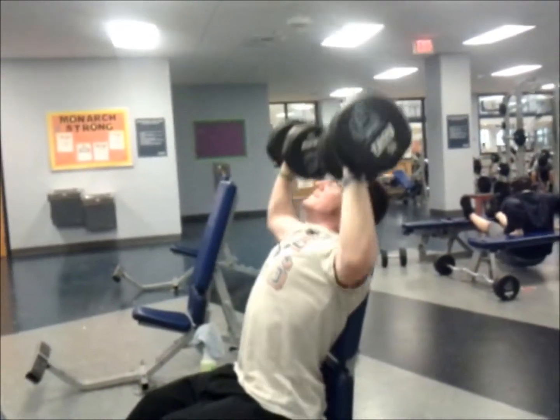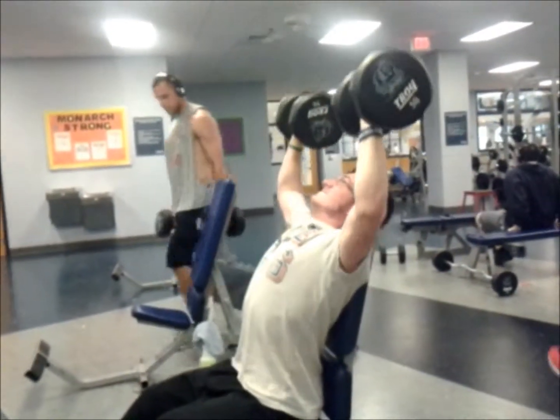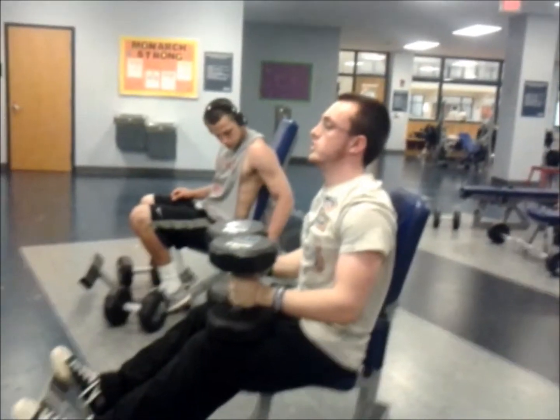It's kind of stressed a little bit. I usually have a spotter when I do these. I've never needed spotting, but last week my friend was doing these and his arm went back, almost like destroyed his shoulder. It scared me.